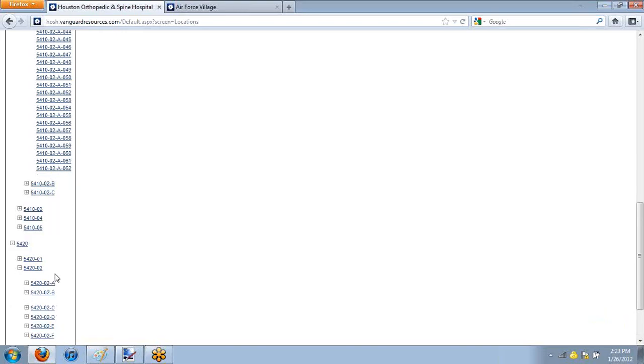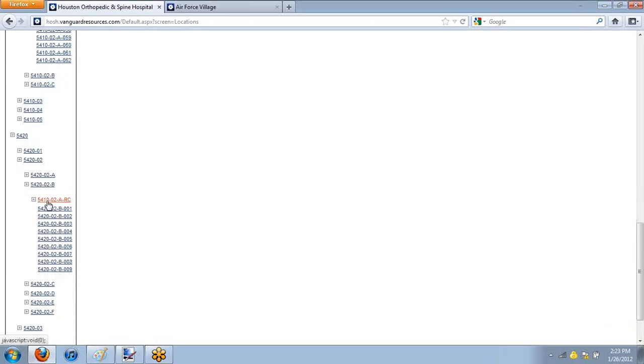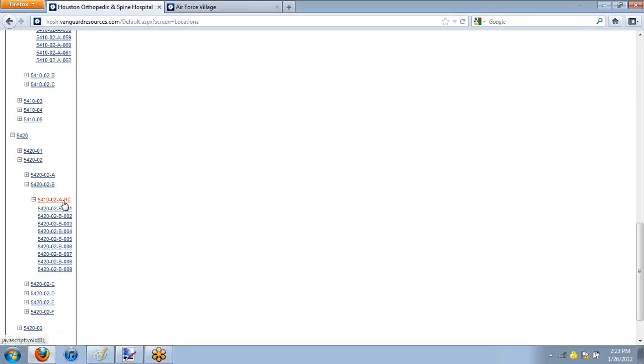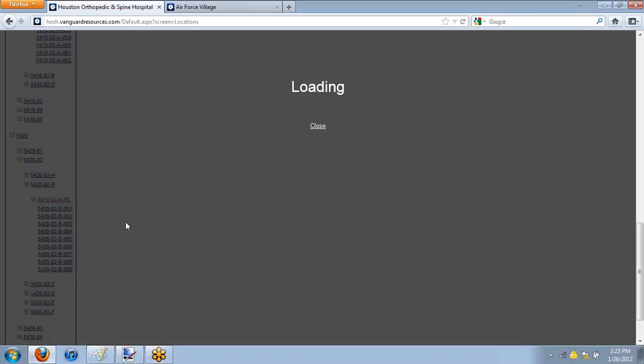area B. But if you move it, you will still have to go in there and change your naming scheme because it's still showing 5410, second floor A. But here it is. It threw me for a minute. So there's the pool table and the dart room. So creating and editing locations is literally that simple. I'm going to go ahead and delete this, and it's as simple as clicking on it.